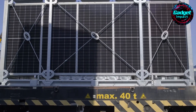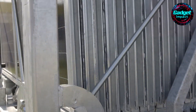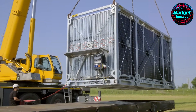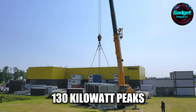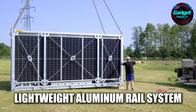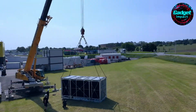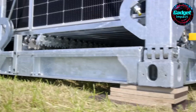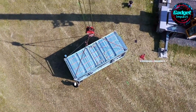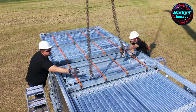Are you looking for a flexible, efficient, and profitable way to generate clean electricity? The solar container by Solarcon GmbH might be your answer. This innovative mobile solar unit contains 196 photovoltaic modules, capable of generating up to 130 kilowatt-peak, and can be paired with energy storage systems for added efficiency. Its lightweight aluminum rail system ensures easy mobility and quick deployment. Developed collaboratively by Hilber Solar GmbH and partner companies, the solar container is a marvel of renewable energy technology, designed as a 20-foot high-cube container easily transported worldwide via ships, trains, and trucks.